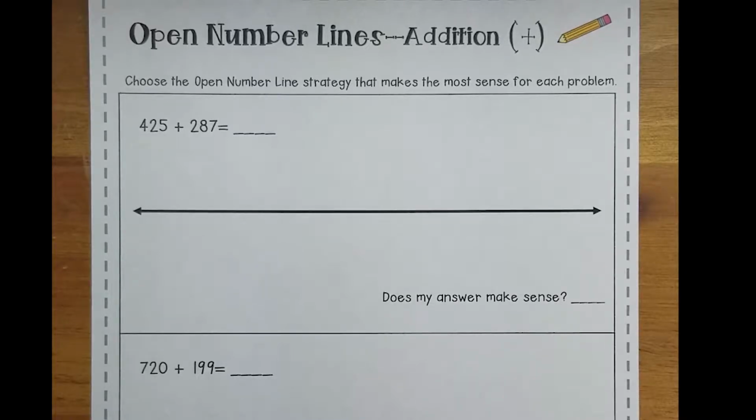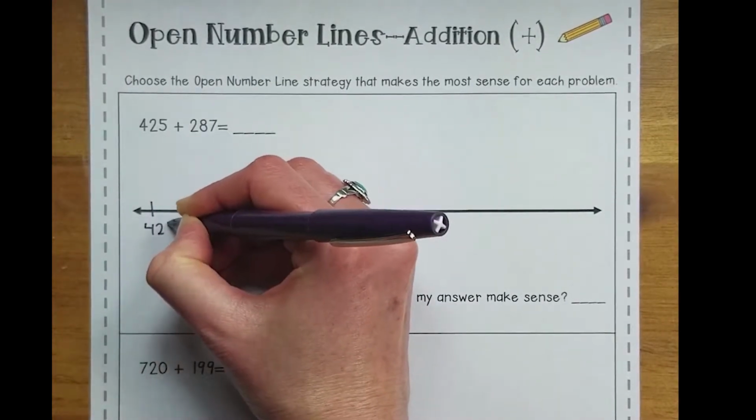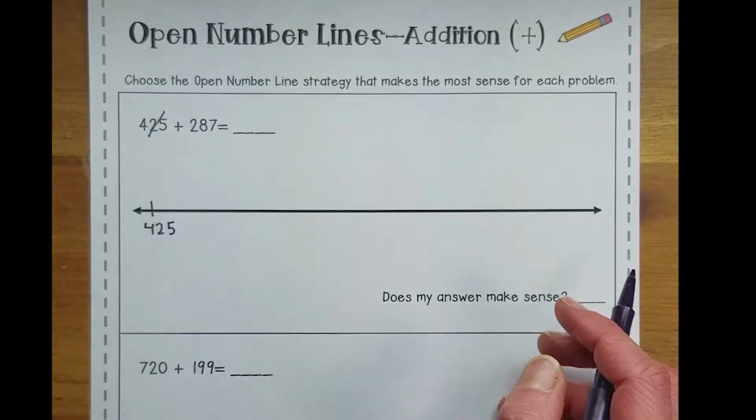And actually, on a given day, I might do this a little differently depending on my mood. So, I want you to see how I did it, but don't think the way you did it was wrong. So here we go. This is the way I thought about it. I went ahead and started on my number line, 425. I crossed out my 425 because we were already there on the number line.